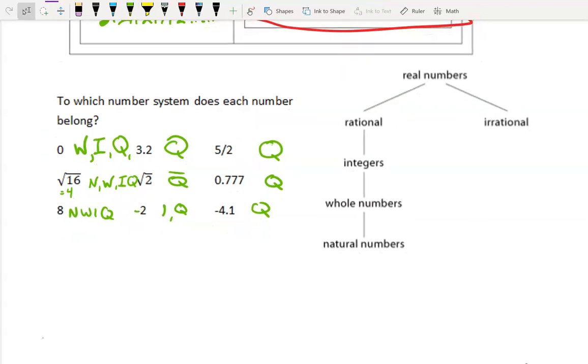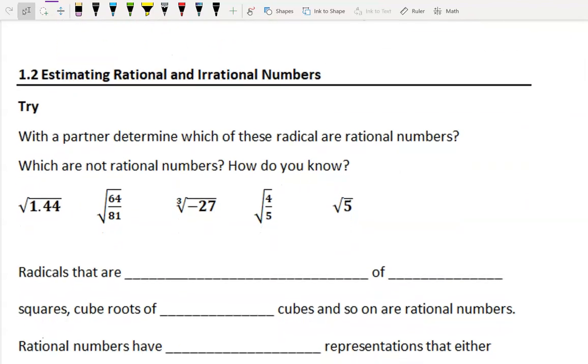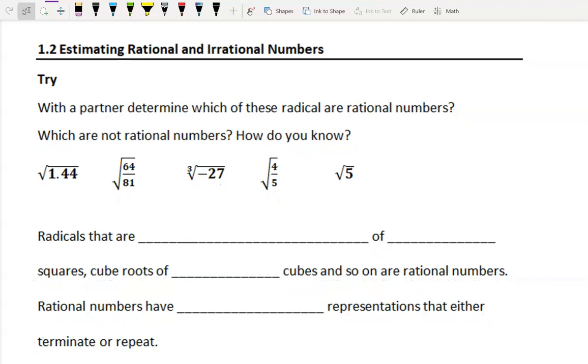So, don't stress about that. We're trying to get a feel for where the numbers belong. I don't expect you to be perfect with that, but I will ask you that on a test. I will give you some numbers and ask which set it belongs to. So why do we need to know that? Well, part of it is to be able to look at a number and decide, is it rational or irrational? Can I have an idea how big this number is, and do I understand what it represents?